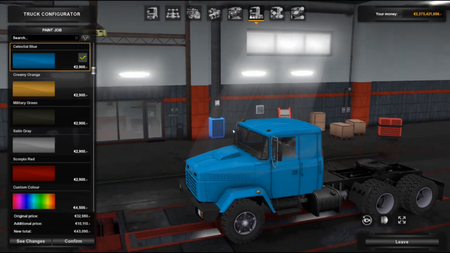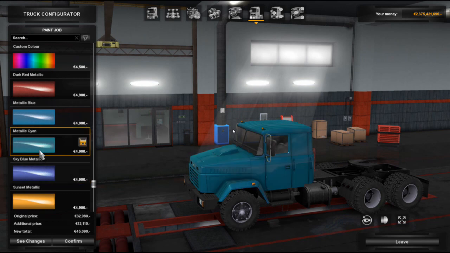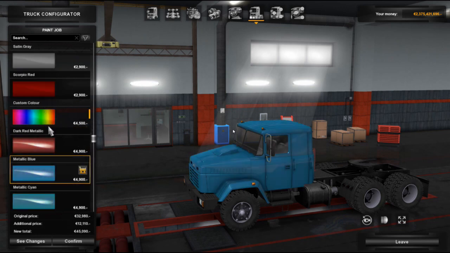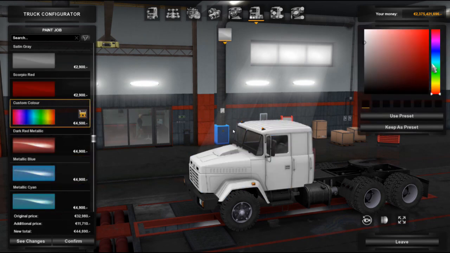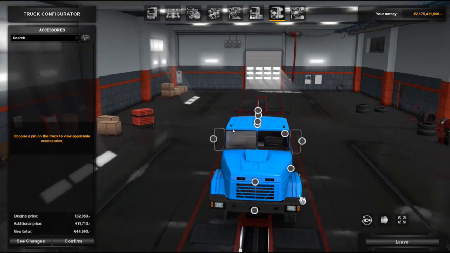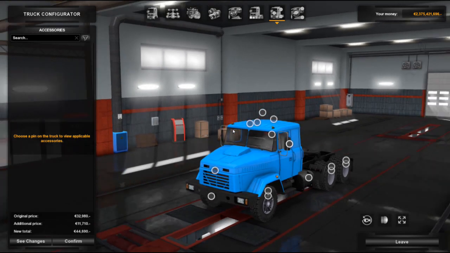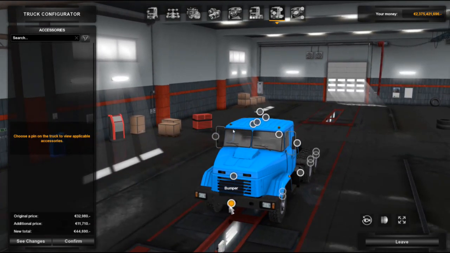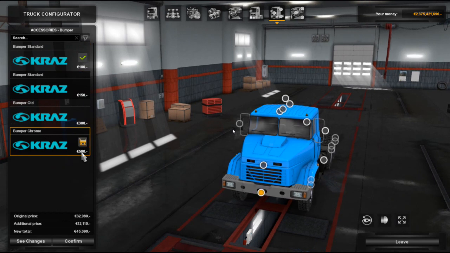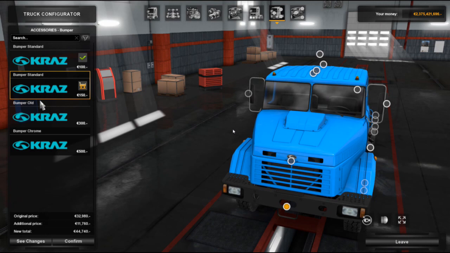For colors, it has all basic color options, no skins. We'll color it this, yes. Then for attachment, it doesn't have a whole lot of attachments, but has many though. For bumper, it has 4 options. This one.